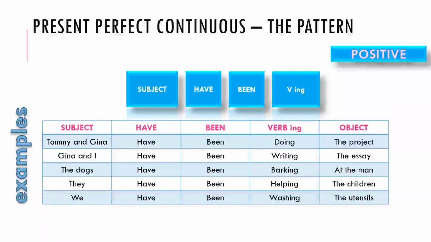If I have reminded you, the use of has can only be used for singular subjects. Now for the use of have, you can only use it for plural subjects, including I. Because even though I is singular, over here I use have. I do not use has. So here you see that all of the subjects over here belong to the plural subjects. And then after have, you see there is been and verb ing. The same thing, right? And followed by the object.